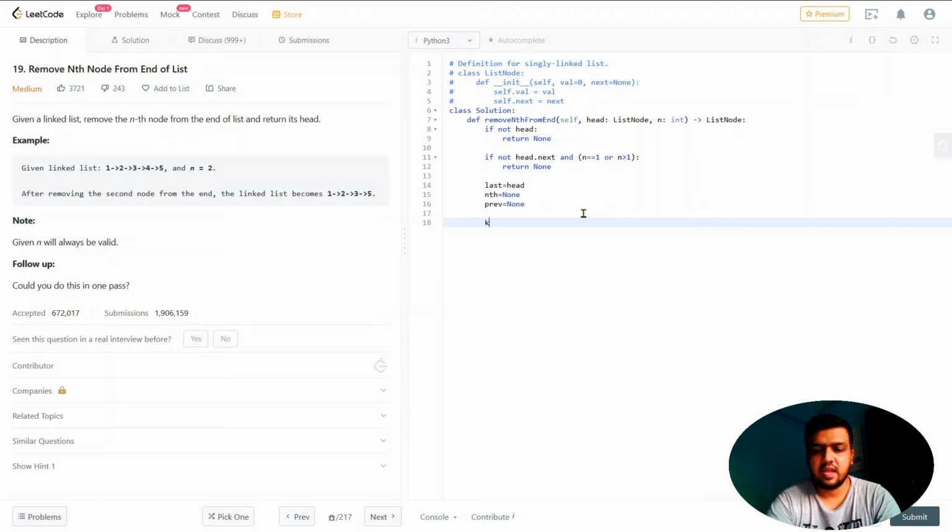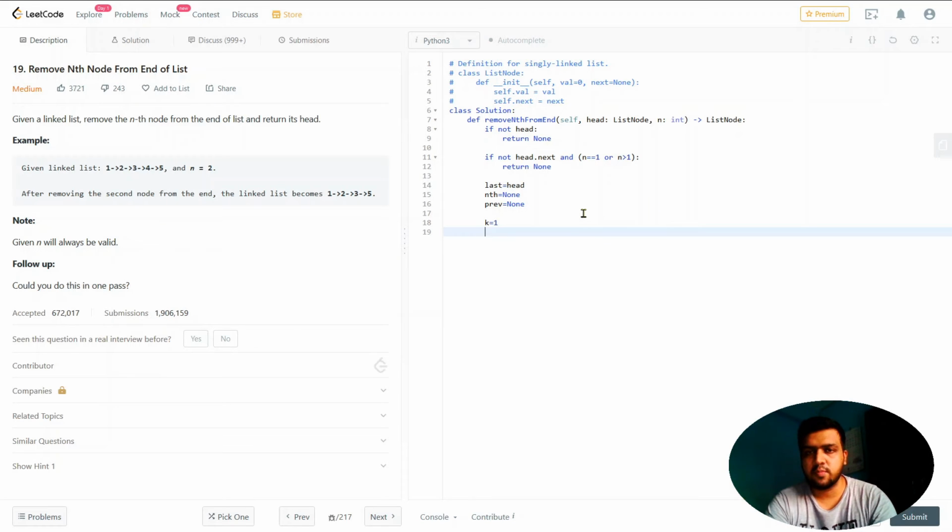Then I will have k equal to 1, which is the count of elements, in order to make a window of n nodes. And then I have a flag which is 0. This flag tells at which point I want to start incrementing my second pointer from the first node, the head of the list. That's why we need the flag.